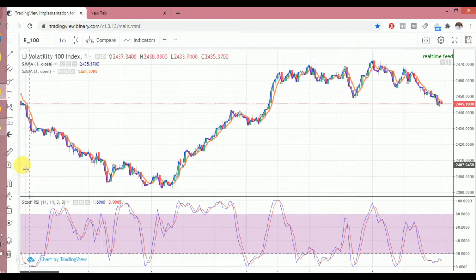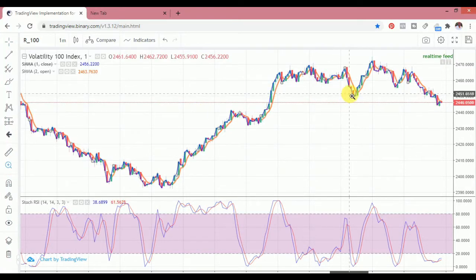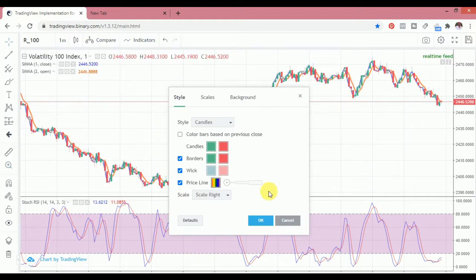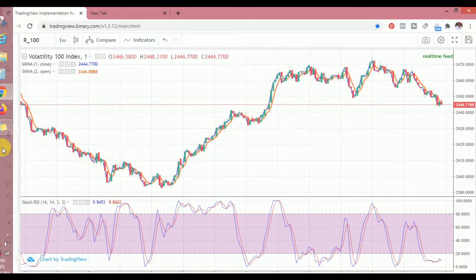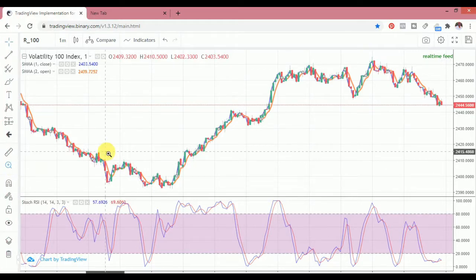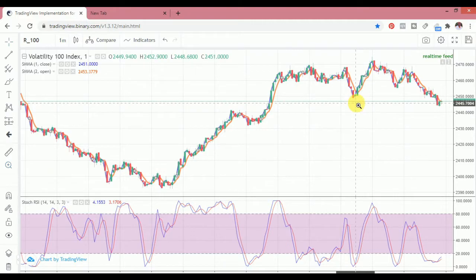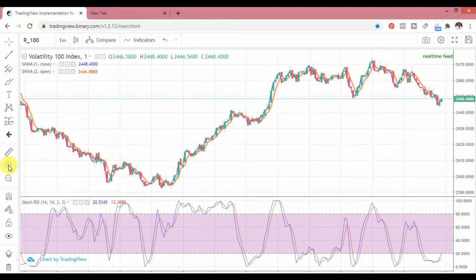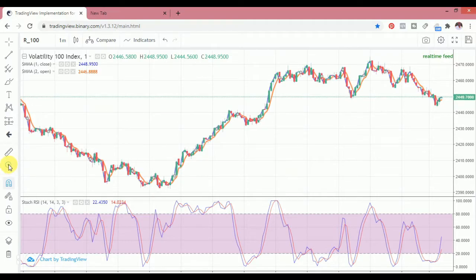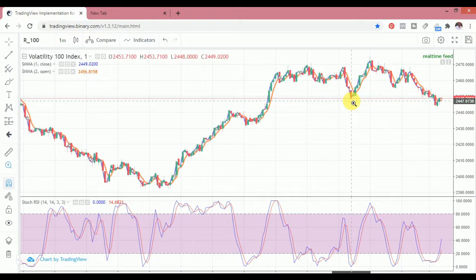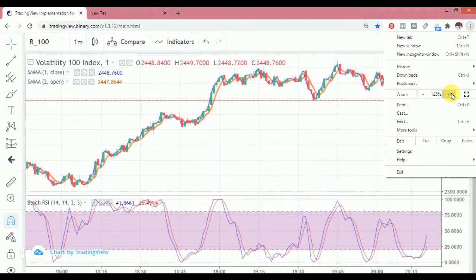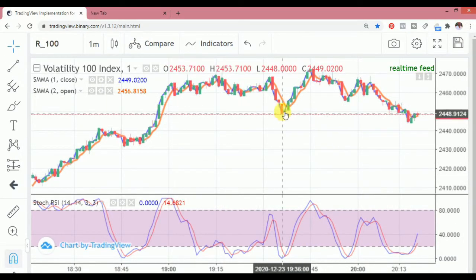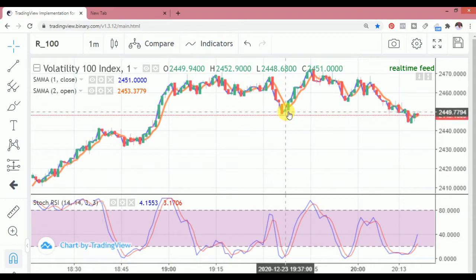Let me zoom it a bit. I'm trying to zoom. Why would I have to go through that process when I can just do what I want here? Alright, so you can see here this selling stopped here and buying began here.